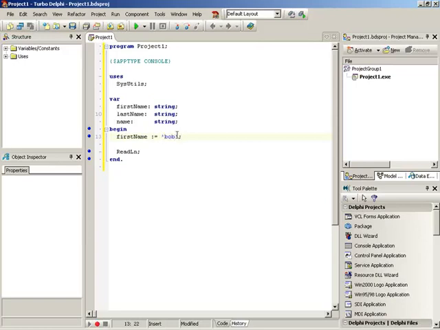Now, here's the key thing here. Check this out. There is a single quote around Bob, the starting and the ending, and that is denoting that it's a string. Here comes a string of characters that we're going to assign into first name. Now, real quick, before you jump over, let me just show one other thing.